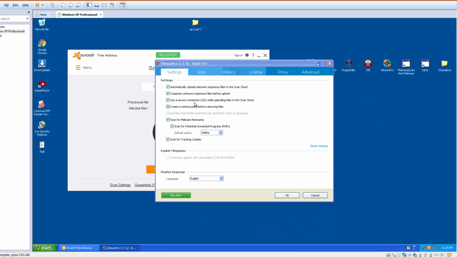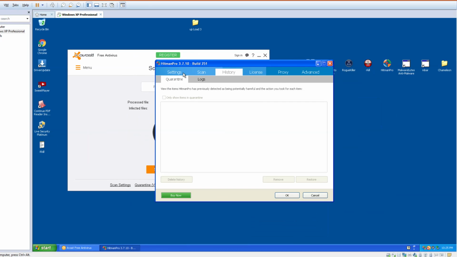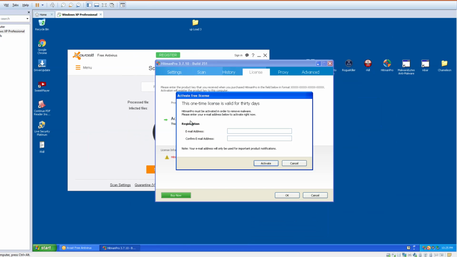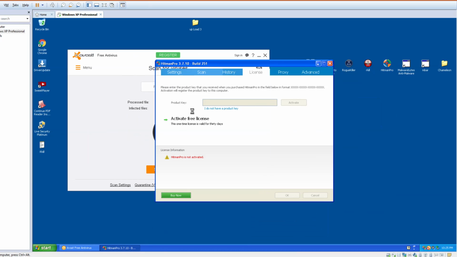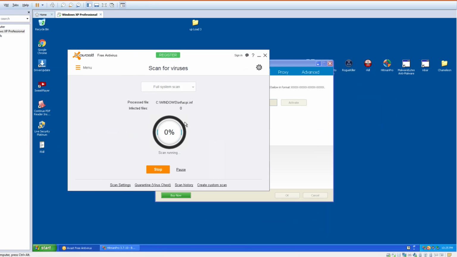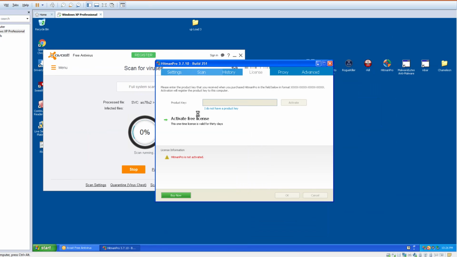Let's see, we want to make sure we got all of our scanning checked. We don't need a scheduled scan, we don't need a license or any of that, although we do need to temporarily license this, so we'll just say f@f.com because we don't really need the software. In your case, you might want to actually activate it, but that's up to you as a user to determine. It is good, valid software, however not necessary to activate like that. Avast is a pretty good software as well. Not recommended whenever you have Malwarebytes as an option, but I would personally run Malwarebytes and Hitman Pro if you think you're infected.